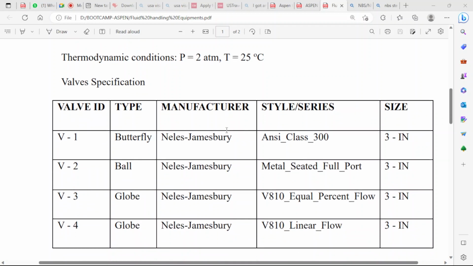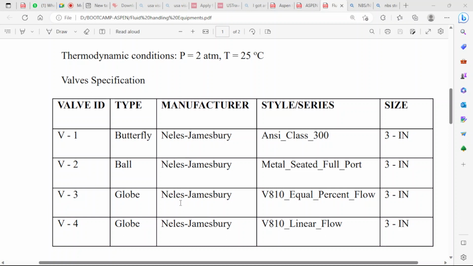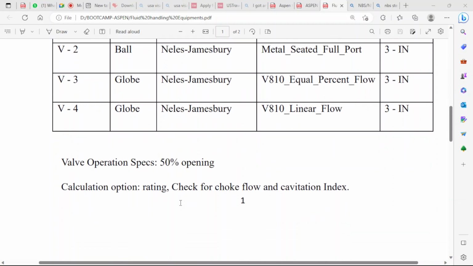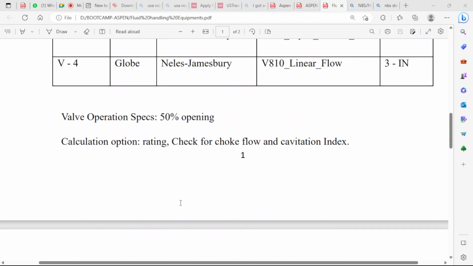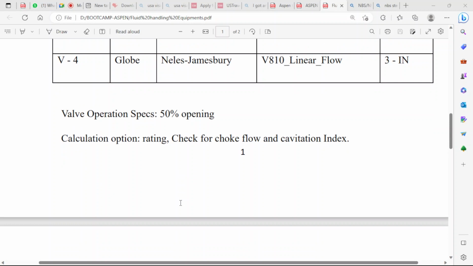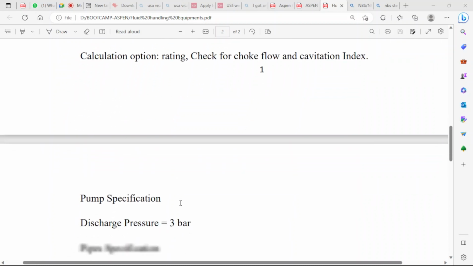This table will be the specification for the types of valve that we are going to use. So you can see we have butterfly, ball, and globe valve here. And the valve operation spec is going to be a rating valve based on the opening. And we are going to check the choke flow and cavitation index so that at the end we are going to see if there will be even cavitation within the valve as the fluid continues to flow through it.